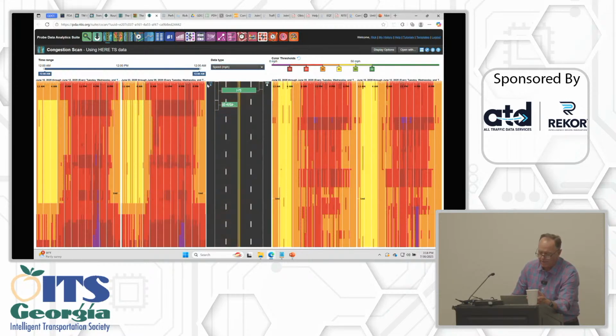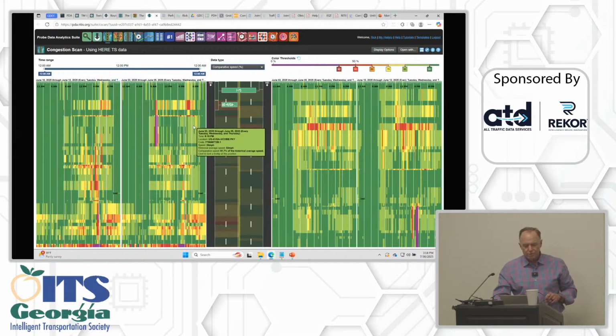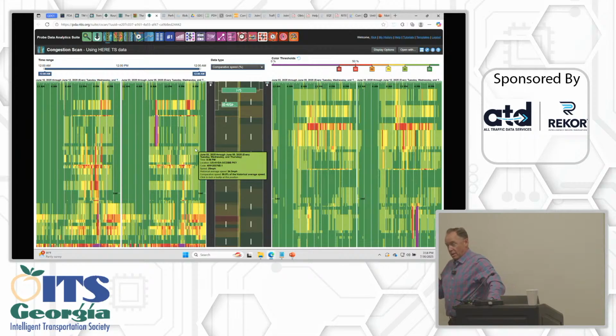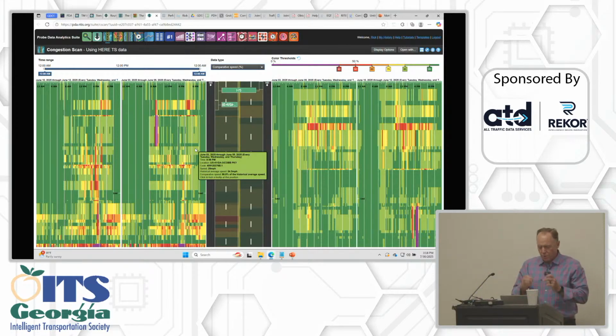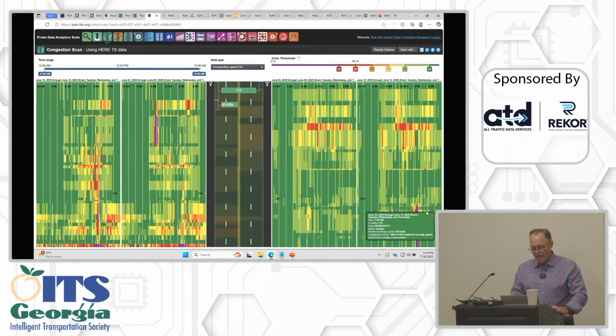It's always slow. So I always like looking at comparative speed, because comparative speed is the speed of an individual TMC segment. Notice how many TMC segments are in here. The comparative speed is the speed of the TMC segment compared to the historic average speed for that time of the day and that day of the week. Comparative, right? I want to know how it compares relative to historic conditions because I want to see outliers. And here we have outliers.